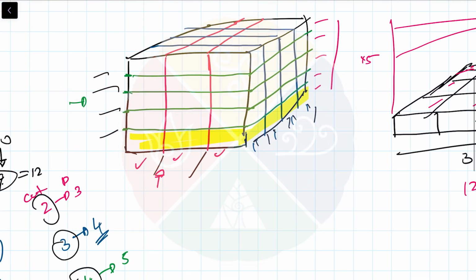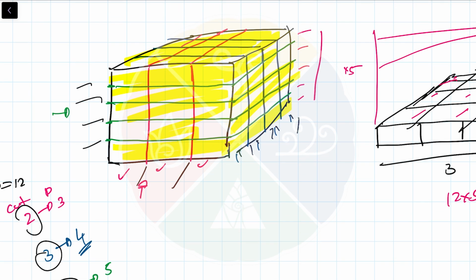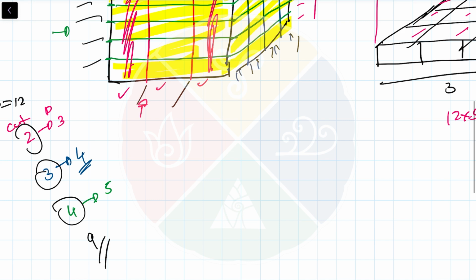Interesting. See, all the outside cubes are painted with yellow color. Now we have to look inside. If you want to look inside, you have to peel this thick like an onion. That basically means first you have to remove this layer. This layer completely you have to remove. This layer also completely you have to remove. If you remove that layer, only the middle layer will come.